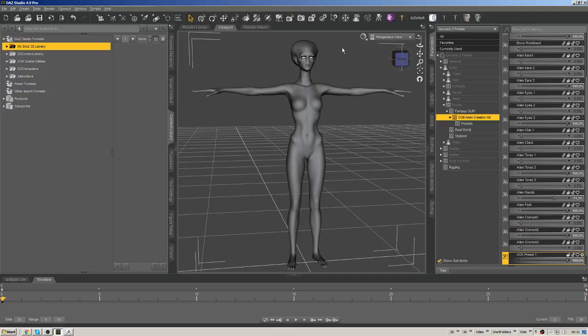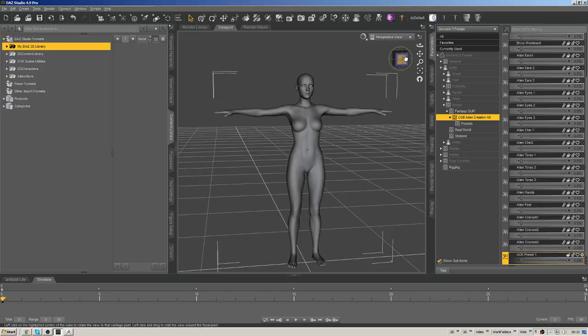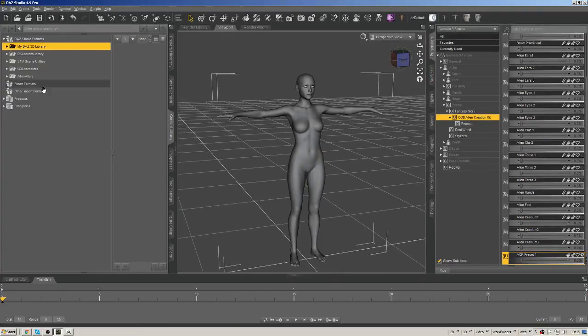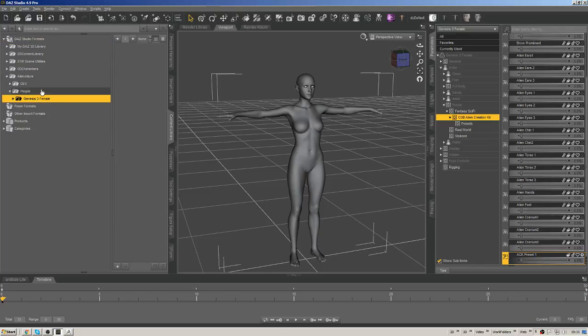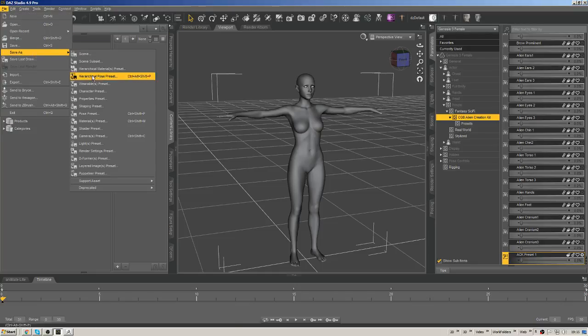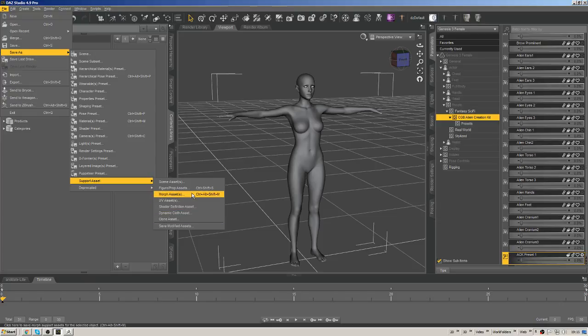This gives us a nice toolkit to build from, and I'm going to save that out. So let's restore the figure, and I'm going to save this into the Alien Allure series. And so I will save this as a morph asset.